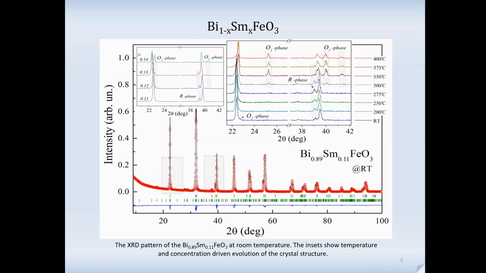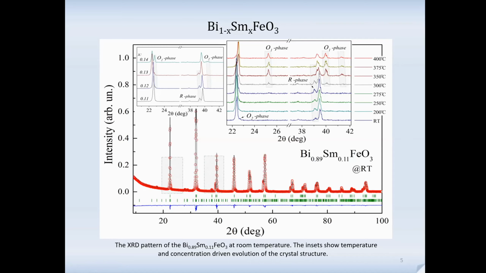For the phase coexistence, one can consider, and it would probably be the easiest way, that one phase decreases and another phase increases, I mean, the amount of the phase. But it's not the case. The system behaves in a bit of a strange way, I would say. And if at room temperature we have the O2 phase, at higher temperature we have the O1 phase with a completely different metric. And this is quite interesting. So this is kind of proof that we have a phase coexistence state, which is natural for this system.